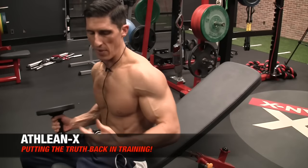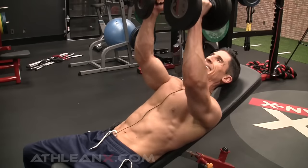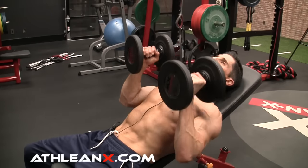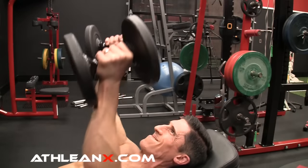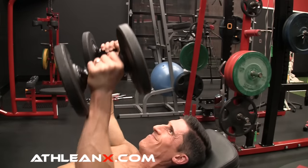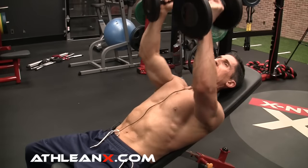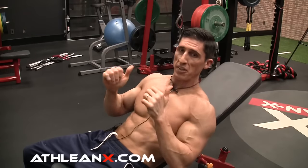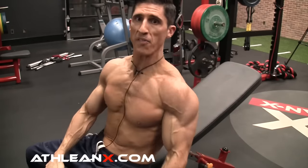On the other hand, maybe you're feeling it too much in your shoulders — maybe you always feel your front delts get fried first. What you're likely doing is performing the exercise out of a neutral grip. Even just doing a neutral press, you'll feel more activation in the front delts. And if you're also leading with your thumbs out of that position, you'll really feel it in the front delts. If that's something you're targeting, that's fine, but most people don't want that. So avoid the neutral grip combined with leading with the thumbs — it essentially becomes a front shoulder raise.